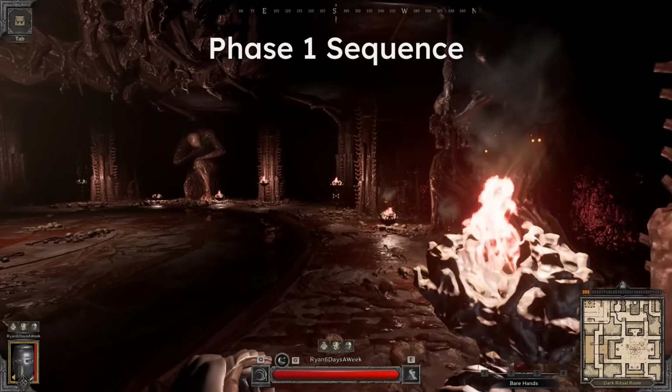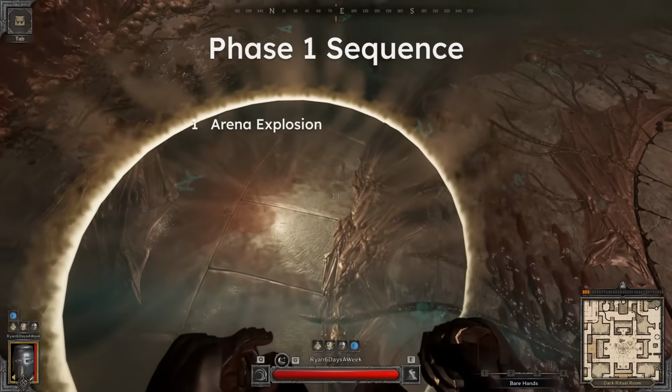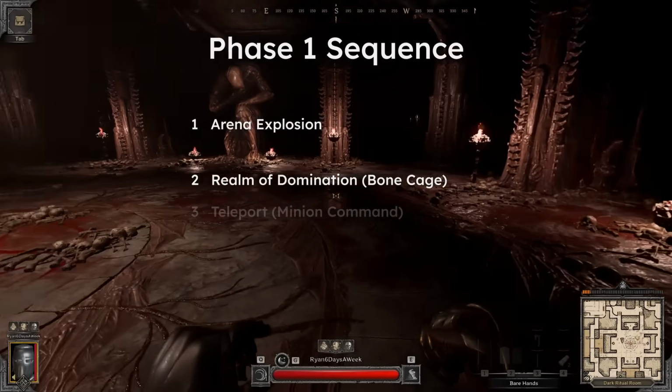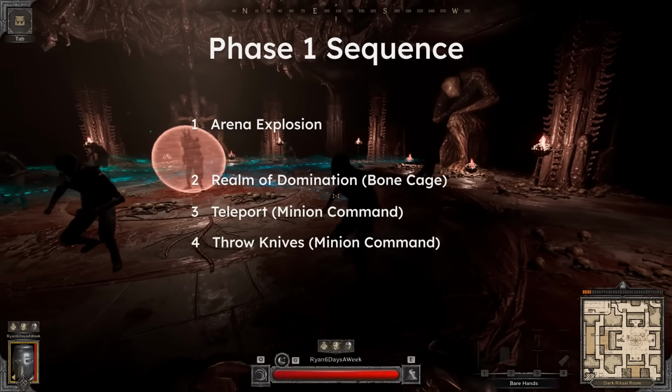Now, for the phase 1 sequence, the order is always the same. First, there will be the arena-wide explosion. Then, the Realm of Domination, or the bone cage cones, will come out. Then, a minion will teleport to a player. Then, the Throw Knives command will happen.